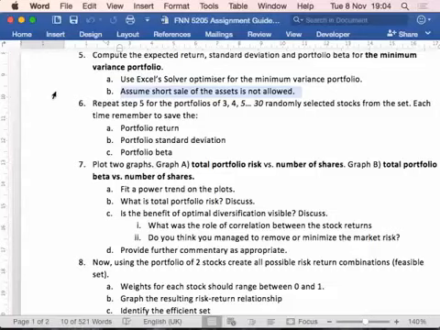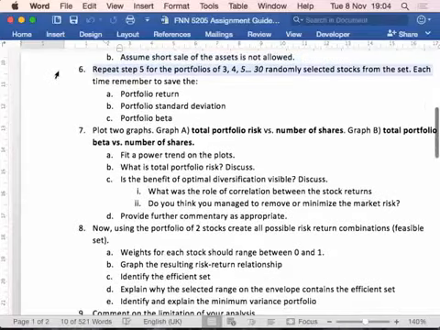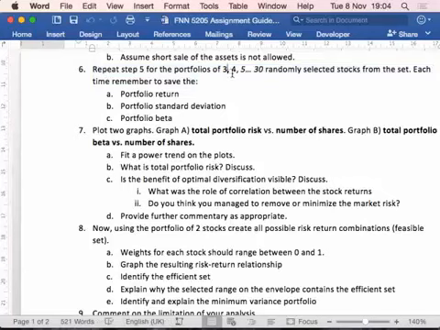Short sale means you don't actually buy the stock, you borrow the stock. Then in the portfolio weights, you get a negative value. That negative value implies a short sale of the stock. That's a technical term, but we will see. And you repeat these steps, including more stocks each time, 3, 4, 5, up to 30 stocks. It's a loop that goes on and on.